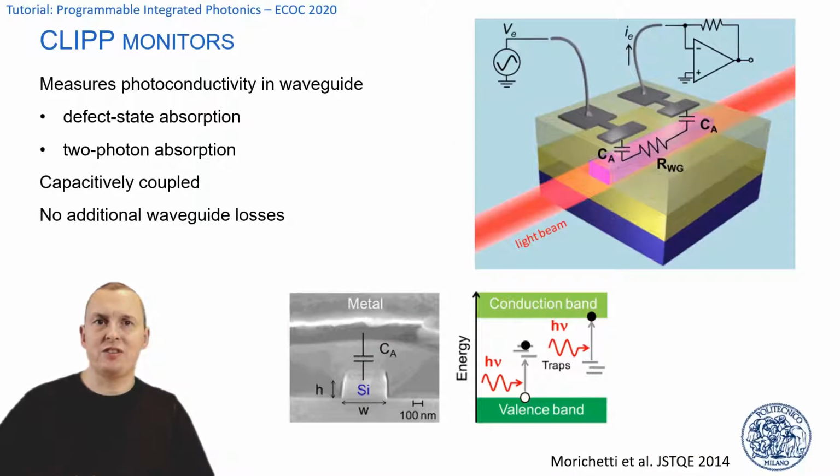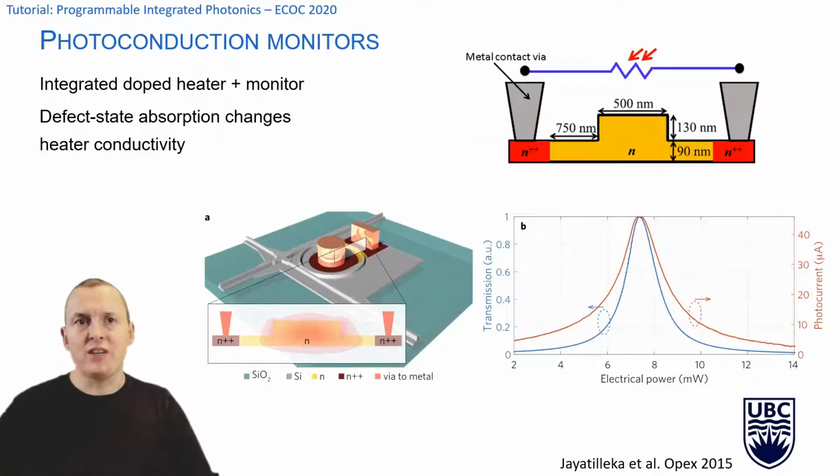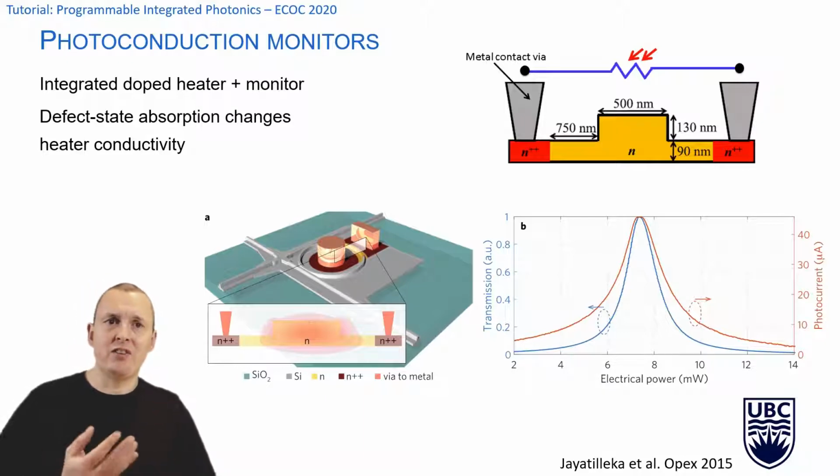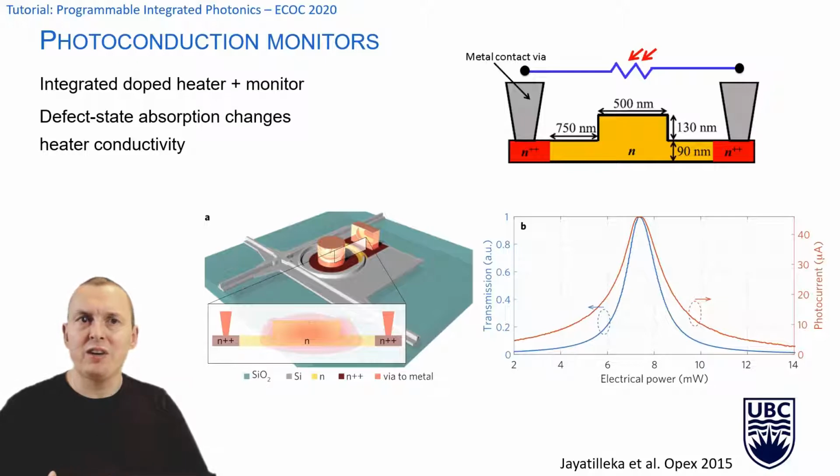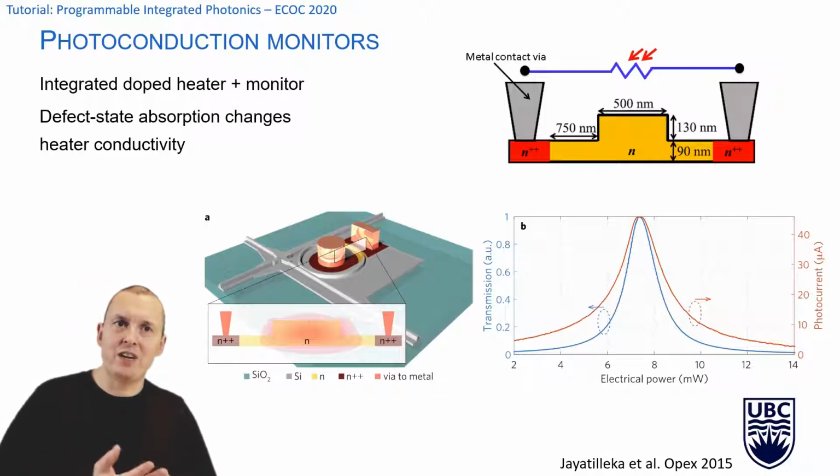Another type of monitor, for instance, is the CLIPP monitor, which is mounted on top of your waveguide, and it measures the losses that are already intrinsically there in your waveguide, which give rise to a small amount of free carriers, which can be measured using a resonant RC circuit. Or you can use that same type of absorption to measure the resistance of the waveguide directly, for instance, by running a current through it. And the interesting thing of this technique, which was by the University of British Columbia, is that you can integrate this monitor directly in the heater. So the resistor can be a heater, but at the same time measuring the resistance gives you a monitoring of the amount of power.